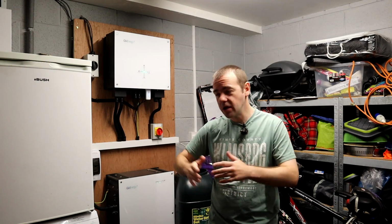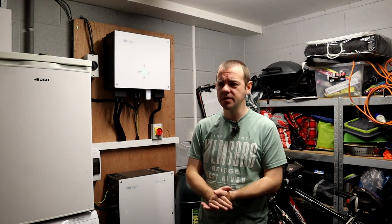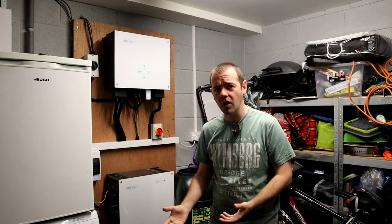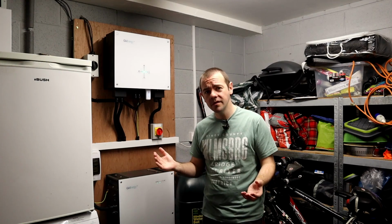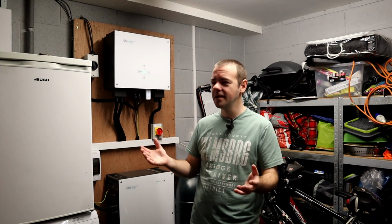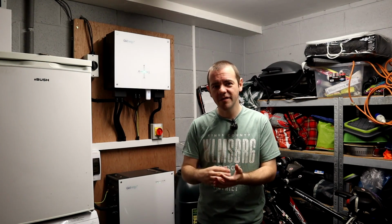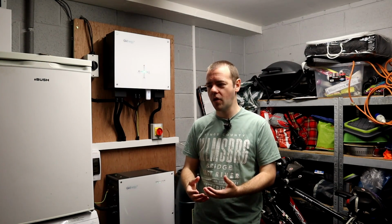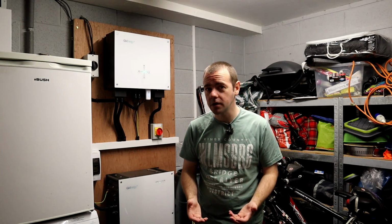But you never know. Who knows where gas will go? There may be bigger incentives coming up. The government seem to be wanting to push these a lot. It's not all about that though, is it? A lot of people, me included, to a level, you know, I am realistic here. I'm not an environmentalist, but I do want to do it to get rid of gas completely. I quite like that thought. But then, even long term, £5,000 or £6,000 is a lot of money.